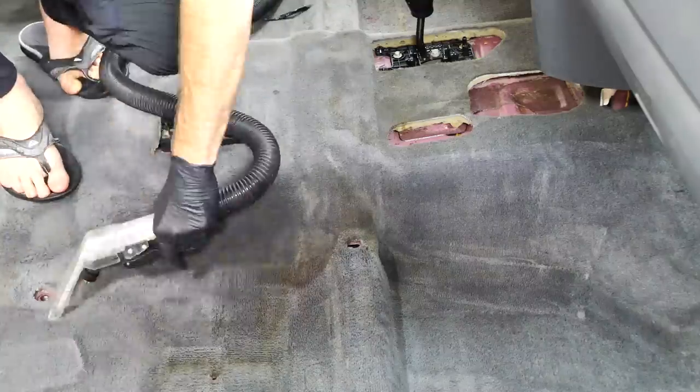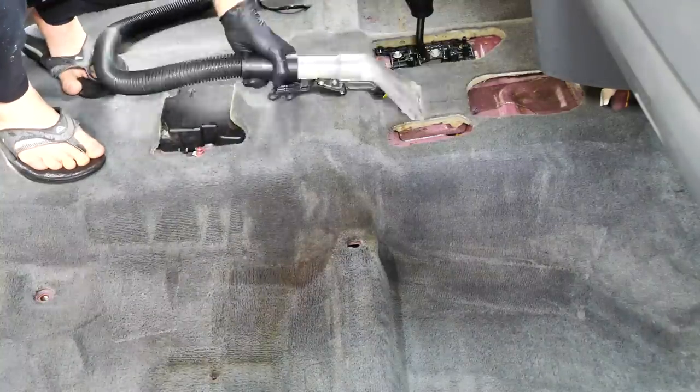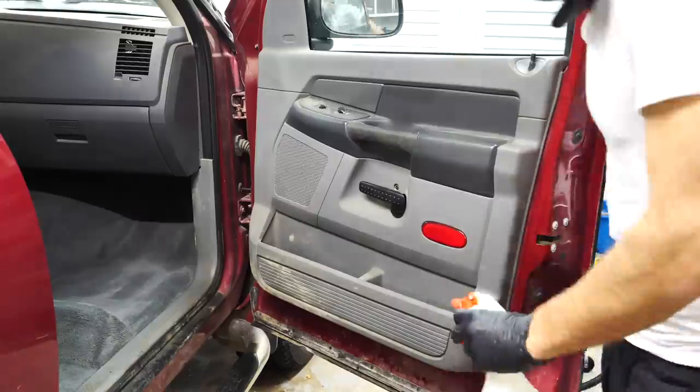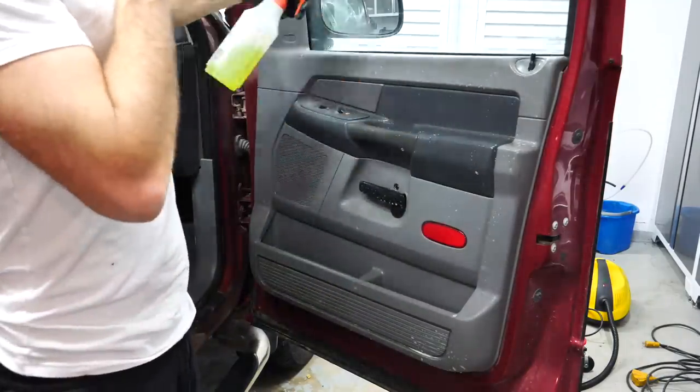And sometimes when you're detailing, you forget that your battery is almost gonna die and you completely forget to check the camera as you're going through the extraction phase when you're cleaning the carpet. So sorry about that, guys, but I kind of lost some footage there when I was cleaning the rest of those stains.